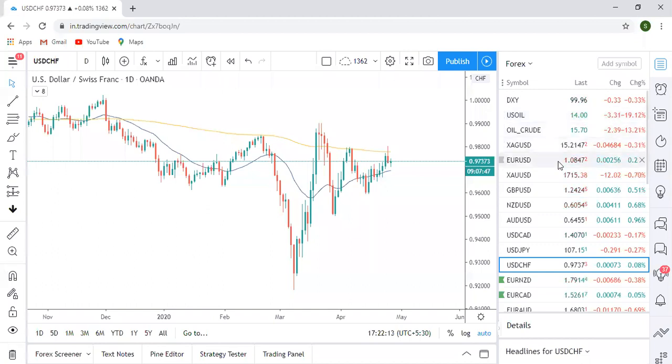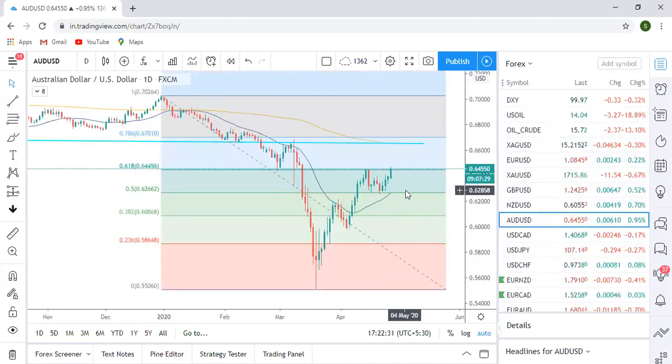So that's about USD CHF. For all the dollar pairs, for at least one or two days the dollar is indicating sell based on daily closes we've noticed across all pairs. There's scope — for example AUD USD: dollar sell means AUD USD buy, and it has scope to go up till the resistance. What I'm saying is buy for one or two days, but as the market reaches resistance — or in case of USD CHF reaches support — cut the trade, come out, and look for a new confirmation. Dollar is indicating sell but support is nearby, or in case of AUD USD it's indicating buy but resistance is just at the next level.